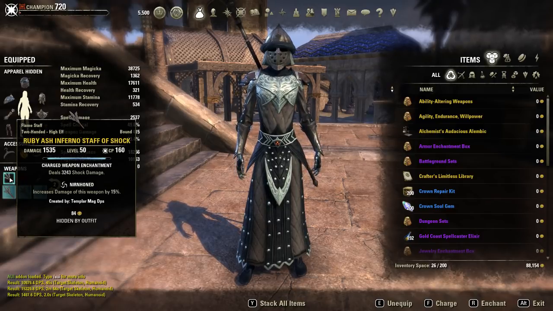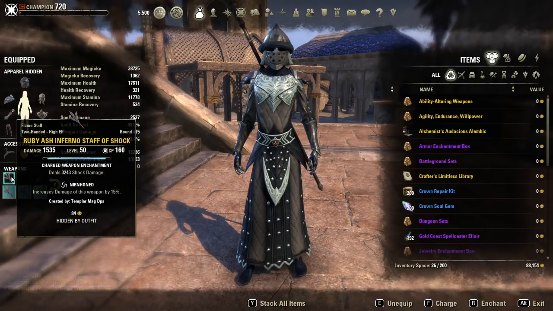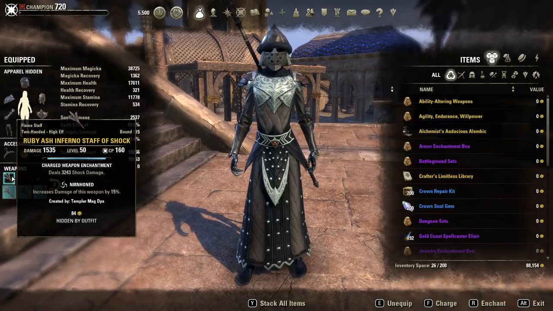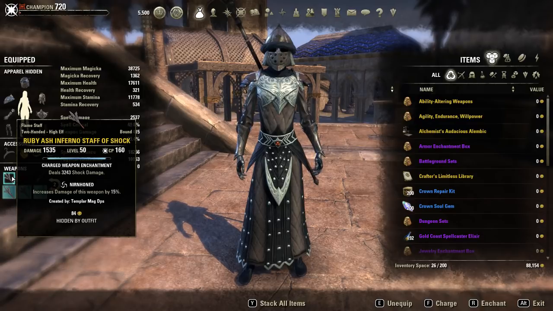Now, when you're running asylum, you have to activate so many times to get the force pulse thing to go off. Just remember, you have 10 seconds in between each one, so as long as you keep your rotation going, every 3 rotations you will apply the chilled, burning, and concussed all at once. So it kind of works out.